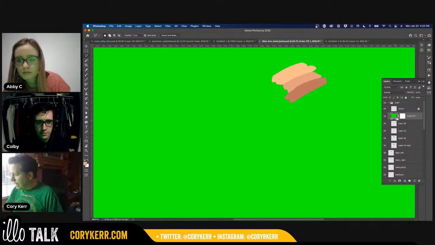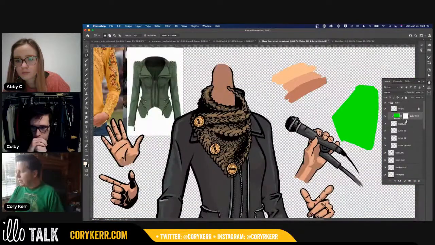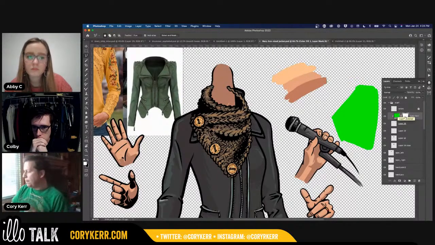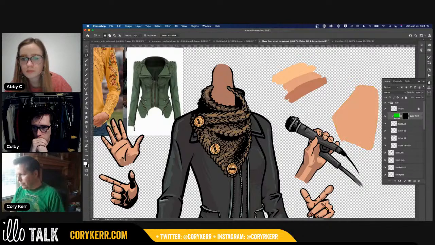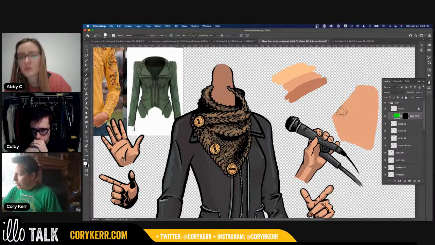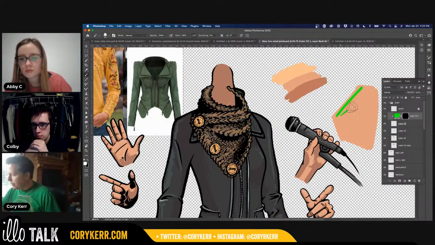Then I can apply that by holding Alt or Option and clicking in between those layers. It comes with its own mask. In Photoshop, a mask is black is hidden, white is shown. So I'm going to press Command I to invert that mask so it's all black, and then I will paint white on the mask where I want that to show up. And here's the cool part about this.